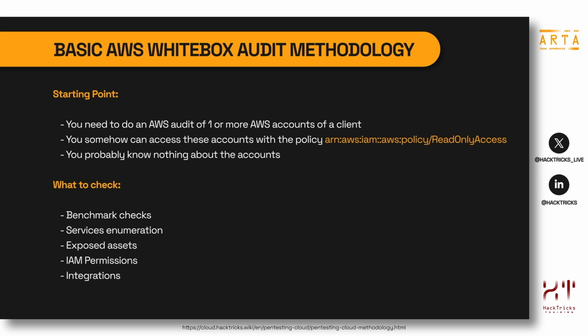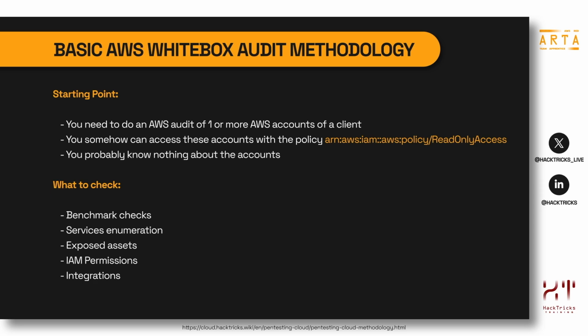Also, my recommendation is that for the benchmark checks and the service enumeration automatic tools that you are going to be launching, if you find something weird, always check it yourself. You shouldn't be reporting false positives to the client or to your organization. So always check, if possible, all the findings that you have made with the automatic tools.